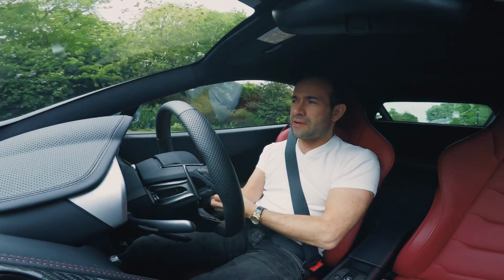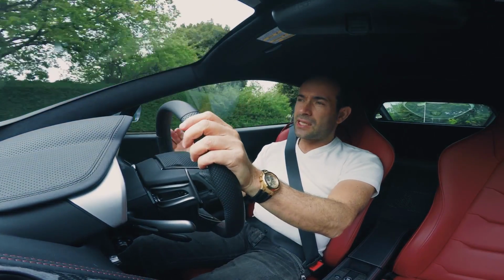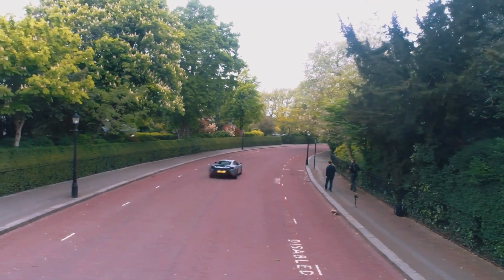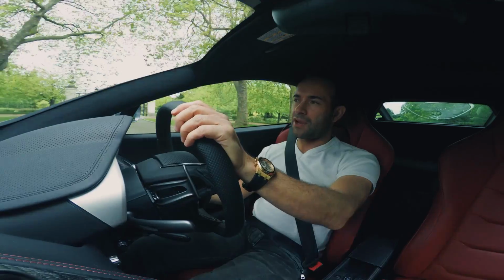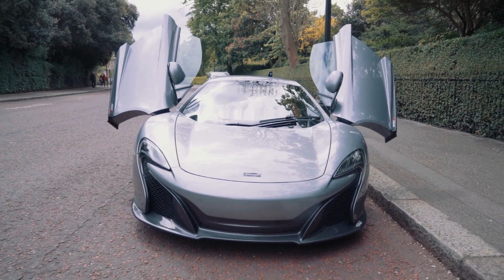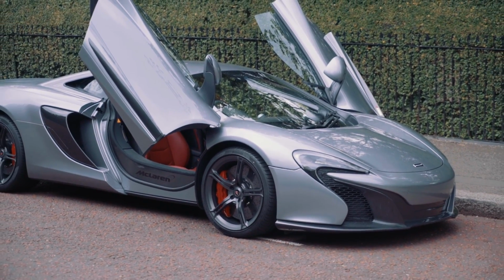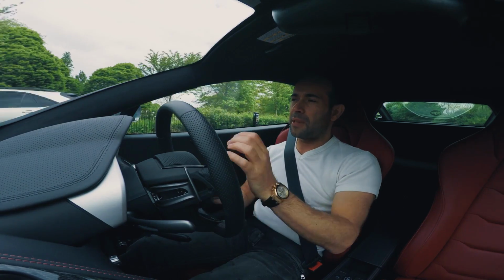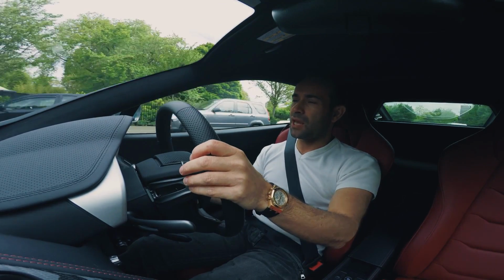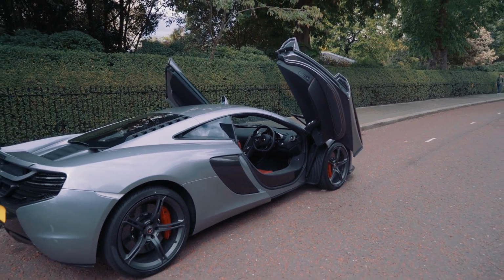I think McLaren have actually done a good job on the suspension. So the suspension is softer in normal mode and it's a little bit harder in track mode. So obviously the front of the car is completely different, which resembles the P1, and I've actually really fallen in love with the front of the car. Initially I thought the 12C was a little bit more classy, timeless, but I've really grown to like the front of the 650. And they got rid of the swipe doors to open.